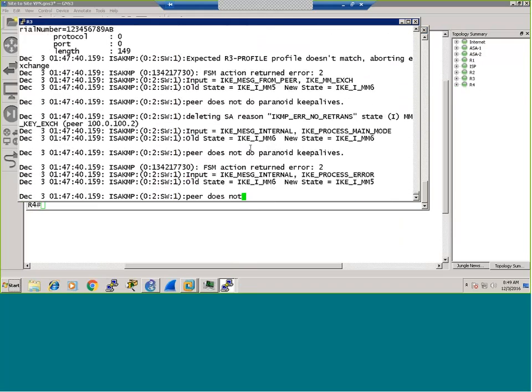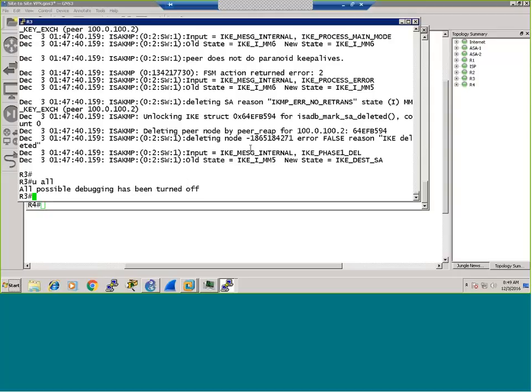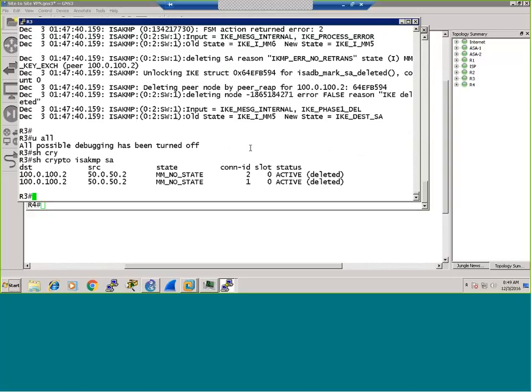So it is doing something for sure. But I'll do an undebug all just so that the messages stop, and I'll type show crypto ISACM SA. As you could see, it is getting stuck at no state. So bottom line is something is going wrong. It is trying to create the tunnel, but after that it's failing.